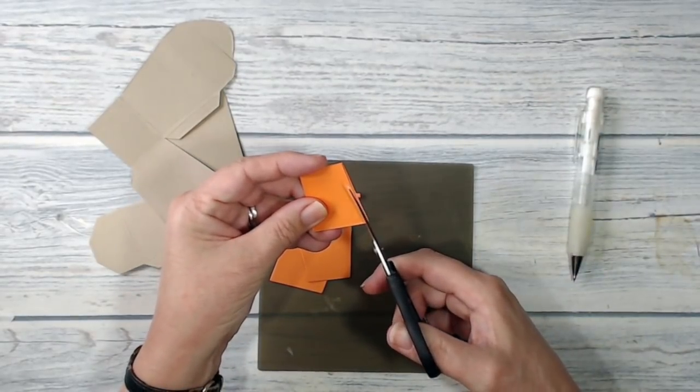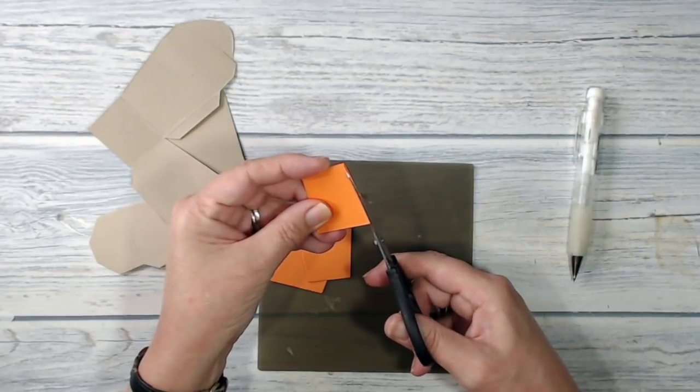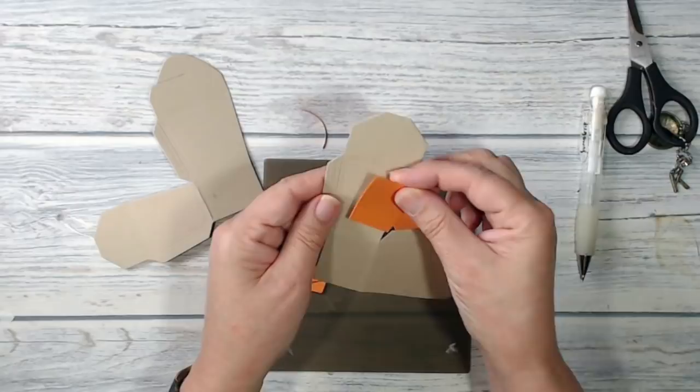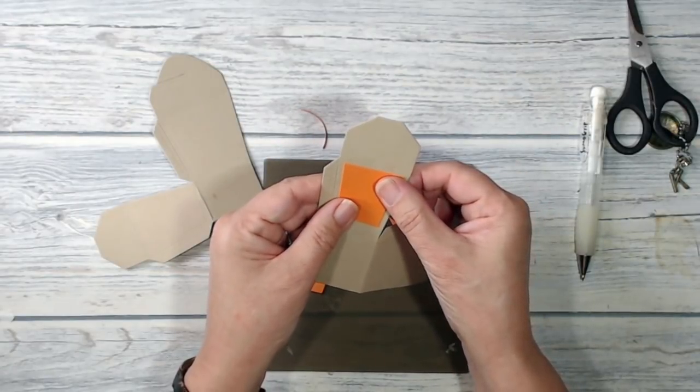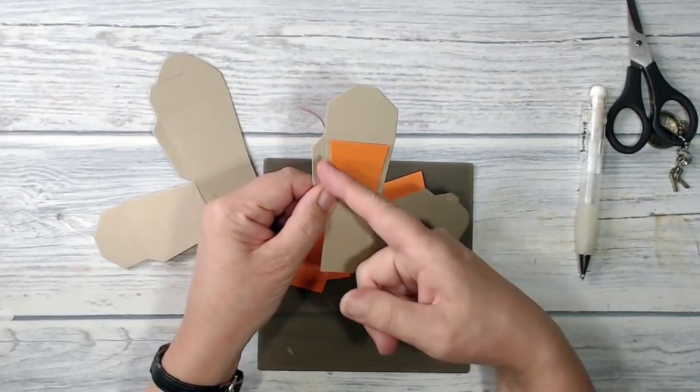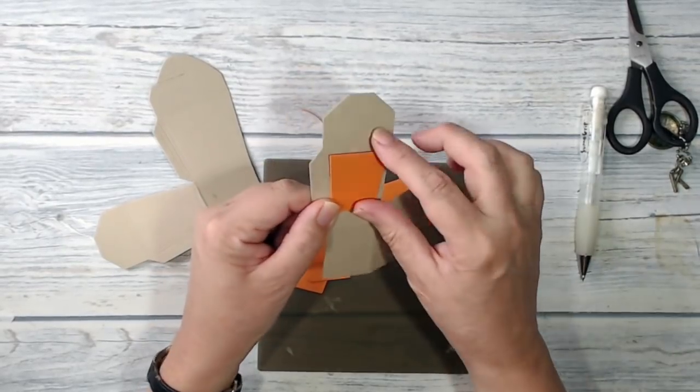And I've already done one, so I shall try the two together. This one just does need to be a teeny tiny little bit skinnier. Okay. And now that is nice on my box with a nice border all around it.